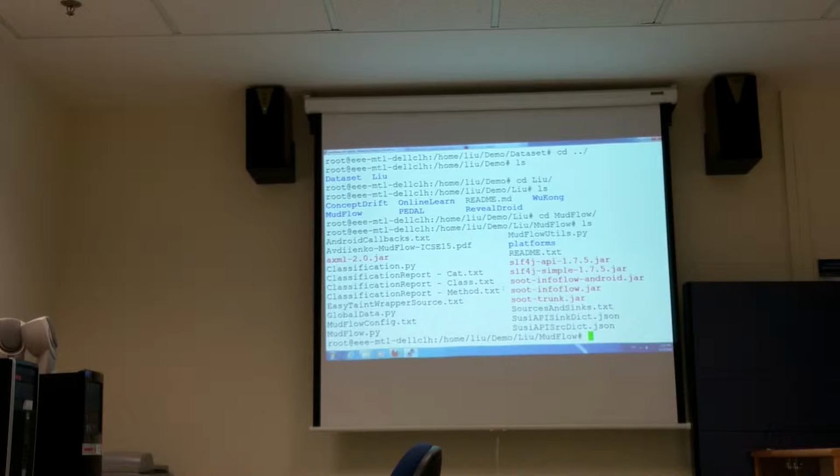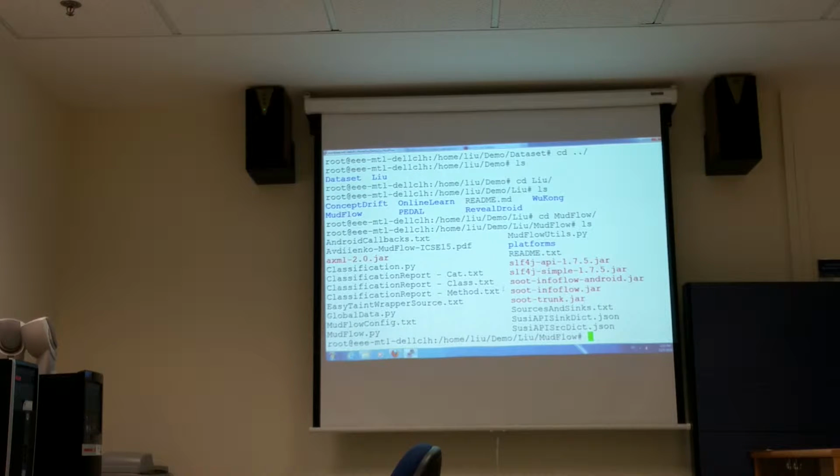So now we're going to see MUDFLOW. How are we going to plan this? MUDFLOW needs several things. One is FlowDroid, which is a time-consuming static analysis tool, and it also has a lot of configuration settings. It depends on what amount of RAM you are using and what amount of time you are given for every individual application. It also refers to certain APKs and does some processing in parallel, so it needs to use multiprocessing and all that.